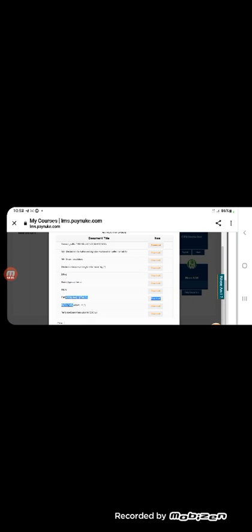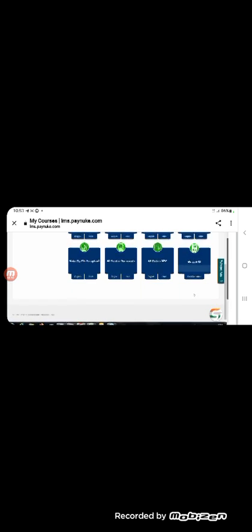Now, if your client wants any kind of format of any document, there is an option of all orders NOC as well. Need to click here. There is a format of no objection certificate, NOC, name approval, rent agreement, and many more. You can download it here and provide it to your customer.